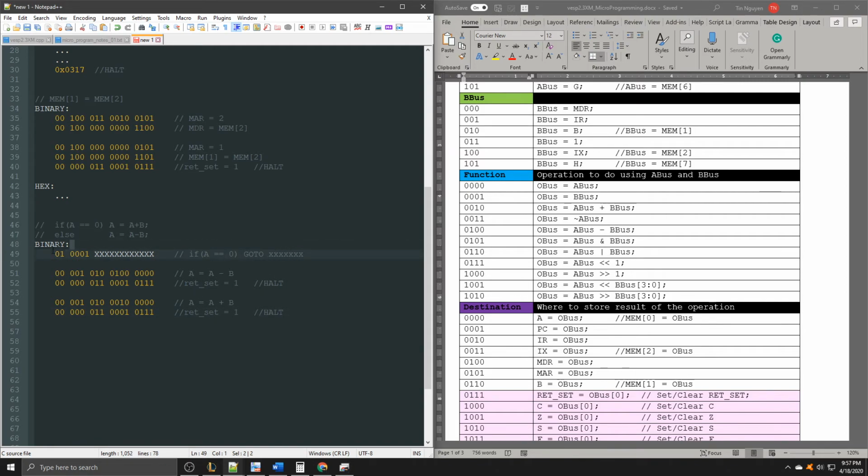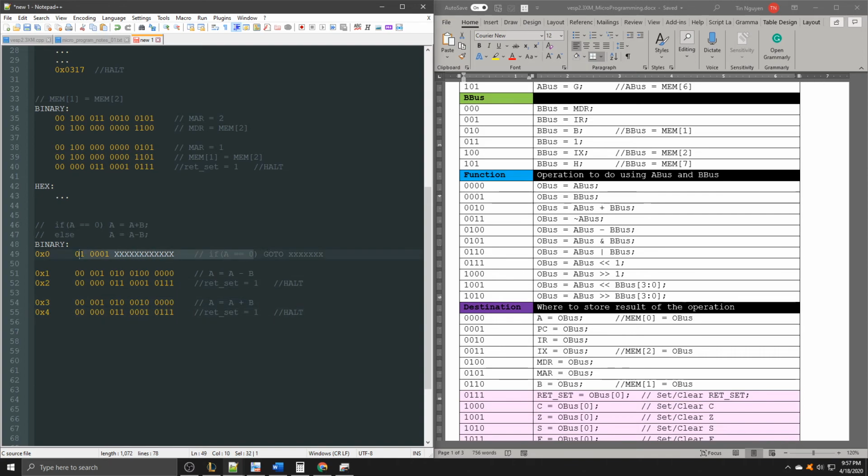So if A is equal to 0, it's going to jump to this line of code, whatever this address is. So let's say, for example, this is line 0, this is line 1, this is line 2, this is line 3, and this is line 4.